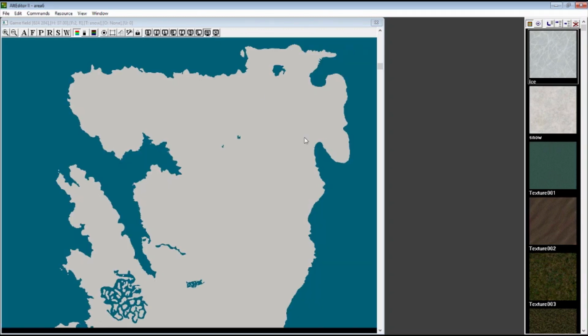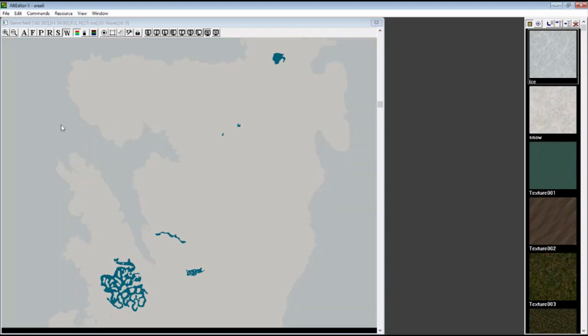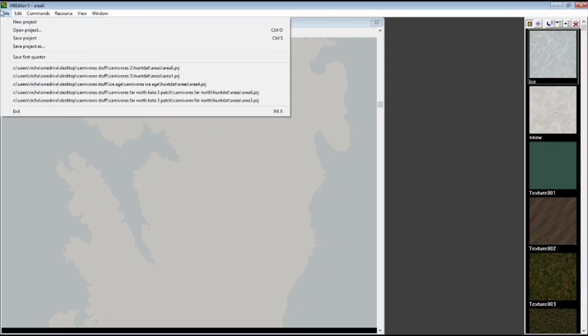So what you can do is click this button up here, and this will show you where all the water is. What we're going to want to do is click this one here. This is how you set water, and we're not going to need any water for this map since it's all frozen. So click it, and clicking existing water will delete it. So there you go. That's how you get rid of the water. So we're just going to do this, this, this, this, this, and this. And we're going to save that file.